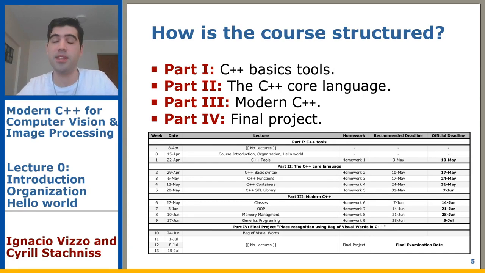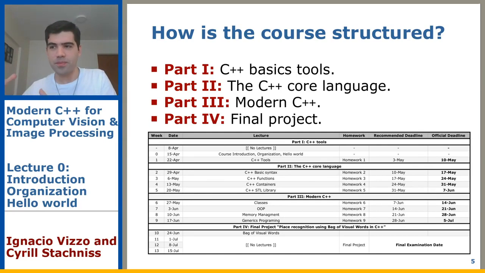The first part is basically the tools. This year I decided to completely remove whatever is related to tools from the lectures. This means that I will not be discussing how to build a project during the lectures, because that's not the key concept of the class. But we will move this to tutorials. So all the first part, how to build projects, how to use Linux, and all this, will be part one of the course, the tools. These are the tools you need to know in order to work with the concepts, right?